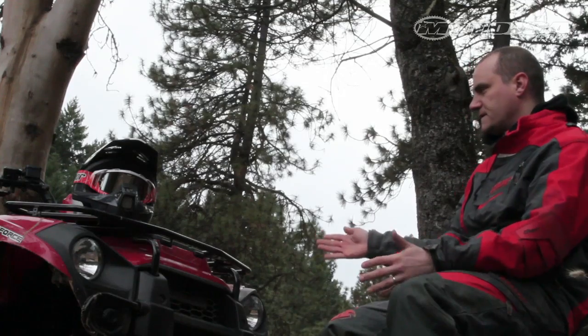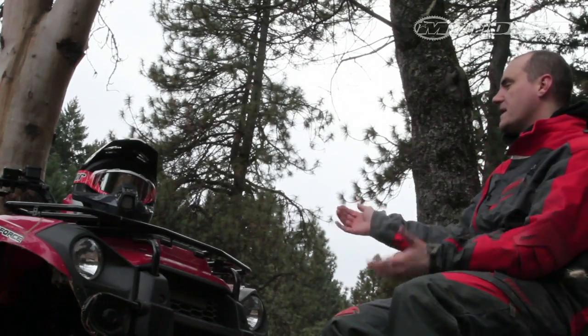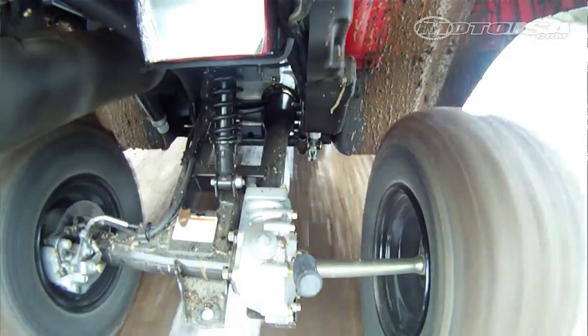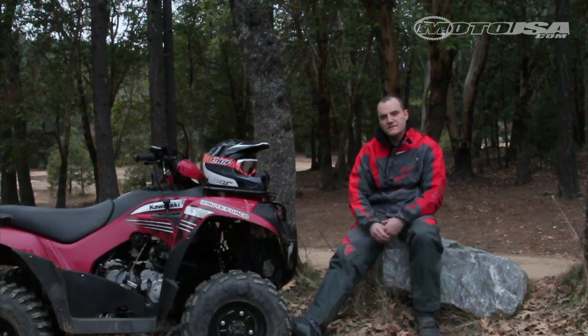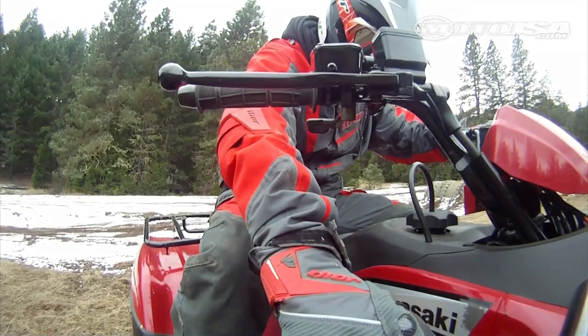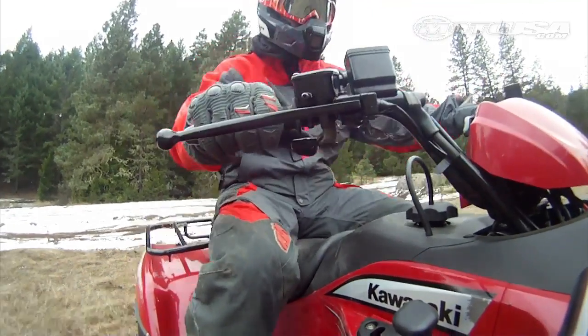I've ridden sub quads that have the independent rear suspension, and I think I almost prefer the straight axle just for the predictability of knowing how it's going to react. It engages pretty well. We found that the low would tend to knock out of place and be like a false neutral almost. But I don't know, it's very easy. You just stick it in drive and press your thumb down and it goes pretty well.